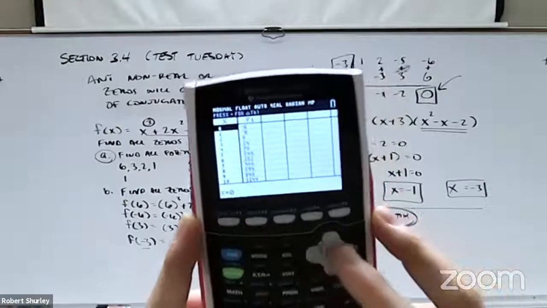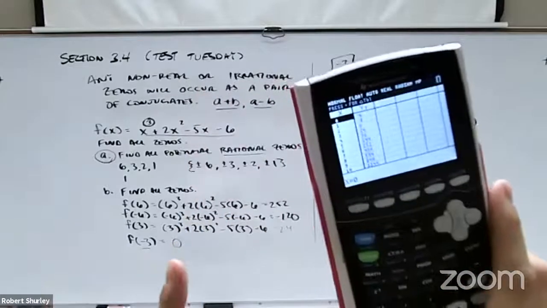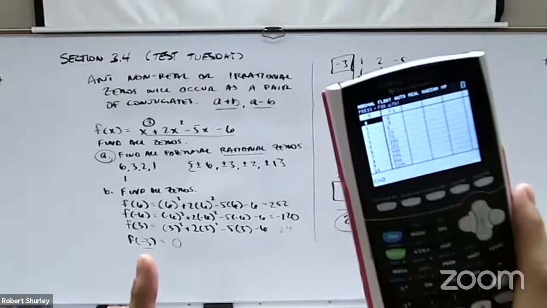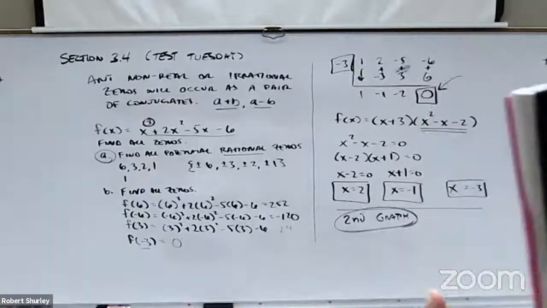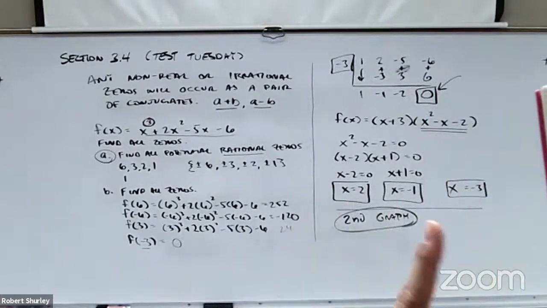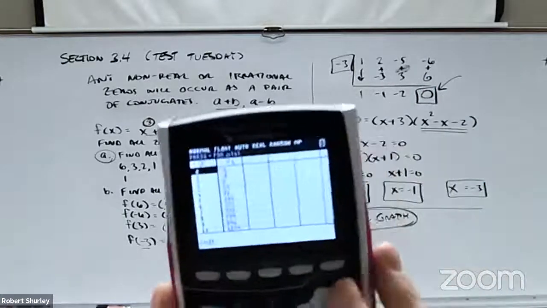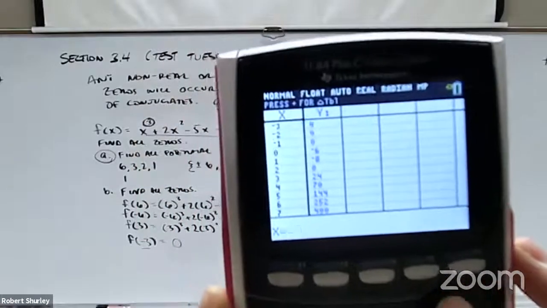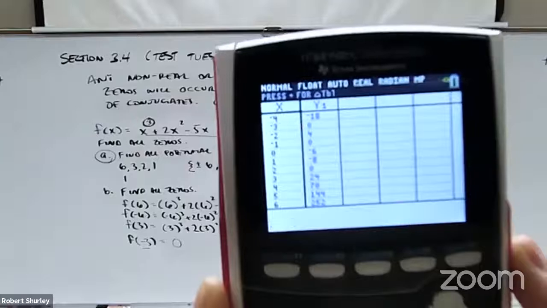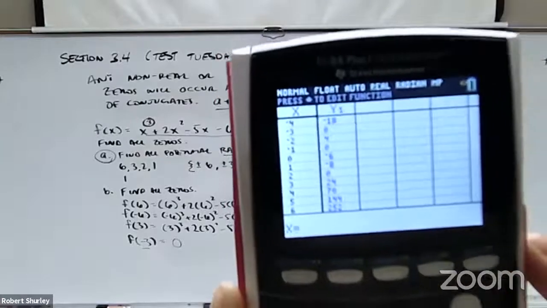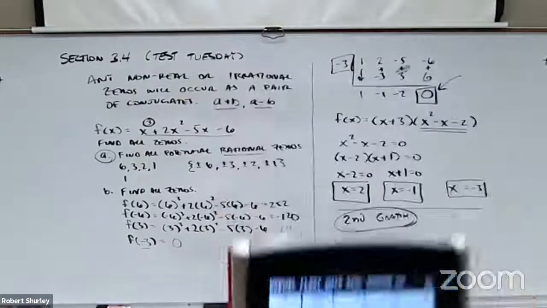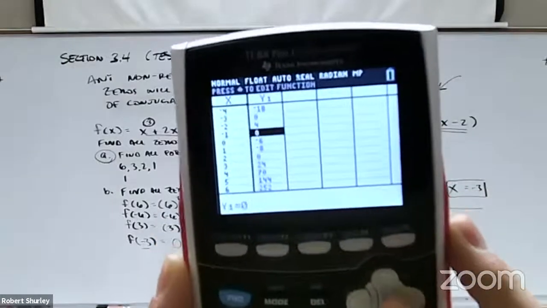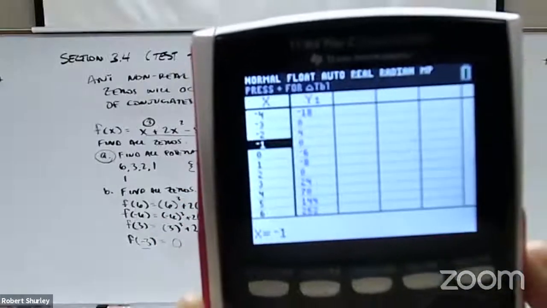Now look, we know when y equals 0 and we get an x value, that's an x-intercept, which is a zero. So if you look at this table, I'm going to really zoom in here. You'll notice we need to find where y equals 0. Well, y equals 0 right there at x equals -3. Hey, that's one of my zeros. And then same thing right here, y equals 0 at -1.